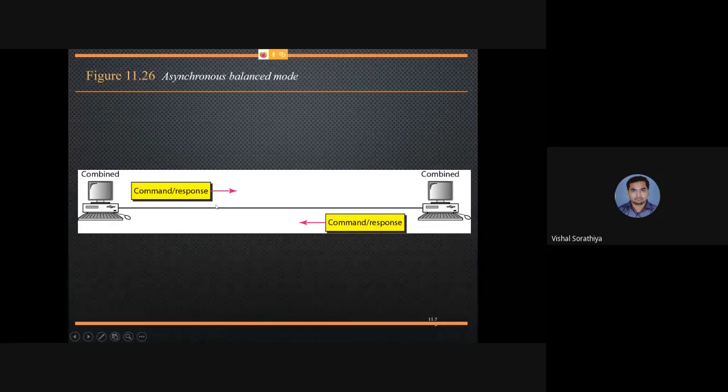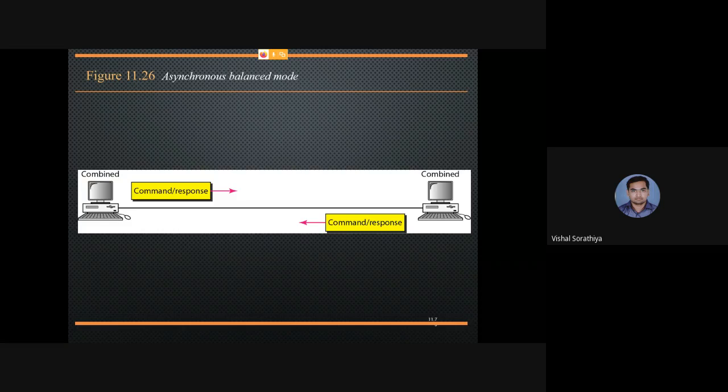तो आप कमांड और रिस्पॉन्स दोनों चीज में ऐसा कंसीडर कर सकते हो कि हमारा गो बैक टू एन ARQ था, तो आप क्या कह सकते हो कि सेंडर ने जो भी इंफॉर्मेशन भेजा है, रिसीवर को एक्नॉलेजमेंट करना है। तो आप ये कह सकते हो कि जो सेंडर है वो कमांड भेज रहा है, रिसीवर उसको रिस्पॉन्स भेज रहा है इन टर्म्स ऑफ एक्नॉलेजमेंट.